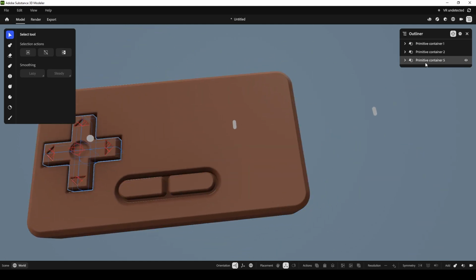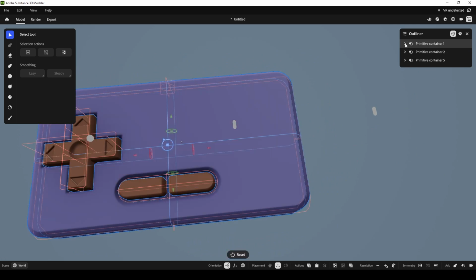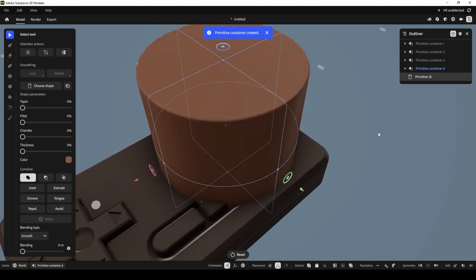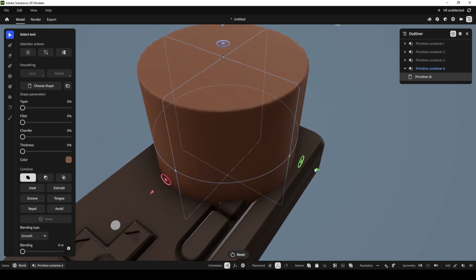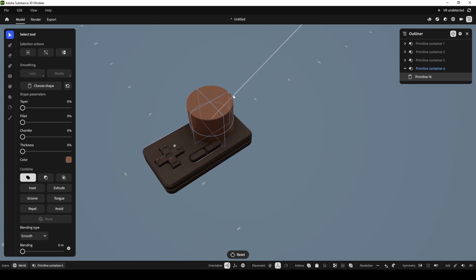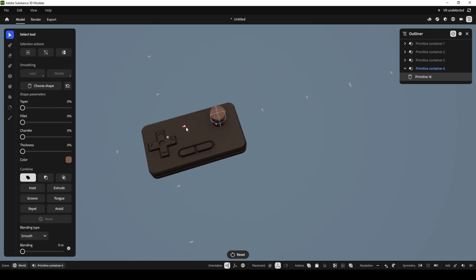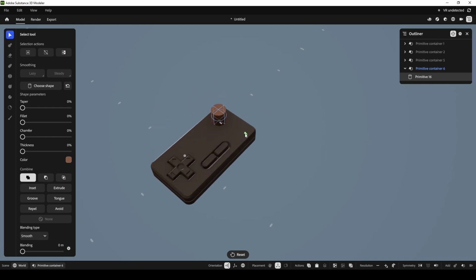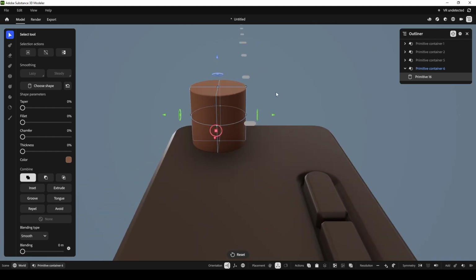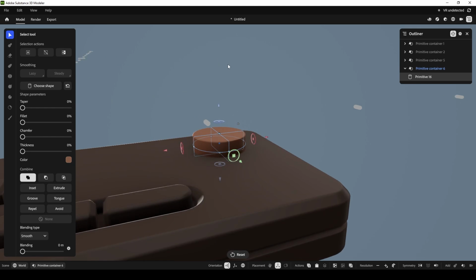So let's just put a couple of buttons in here. With the buttons, I'll jump back into the primitive. This one's going to be primitive 1. This is the main base. And what we can do is add that cylinder. We can bring in a button section here. Let's zoom out a little bit. And we'll scale this. Let's bring it roughly into the position that we want. So we're going to want it about maybe here. Let's just get that, and what we'll do is fill that in.